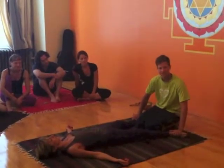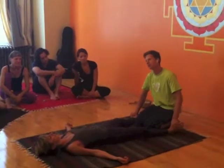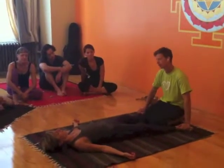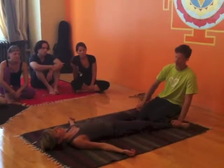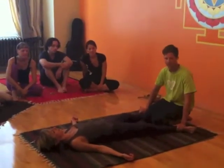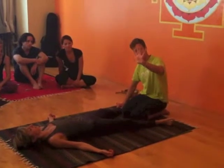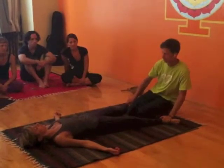We're just going to find different ways to place our hands on the body where we look for that fullness of touch. We look for the natural fit of our body parts and how they fit to our friend's. And we create a rhythm by applying our body weight and moving with our breath. So right now, all I'm doing is palming the soles of the feet using the heel of my hand and wrapping my fingers around so I have more contact. And then each time I place my hand, I'm consciously opening the surface of my hand so that I create a lot of contact. Okay?